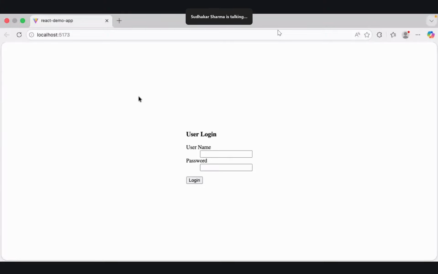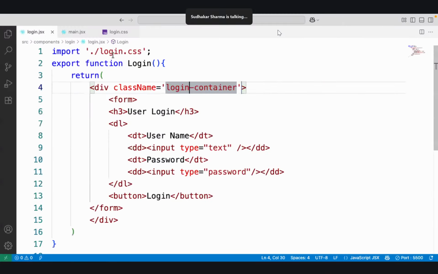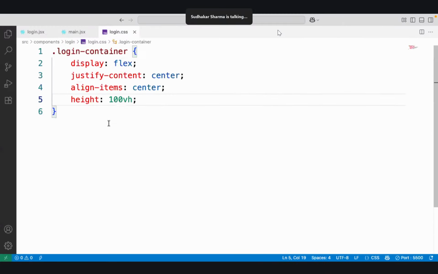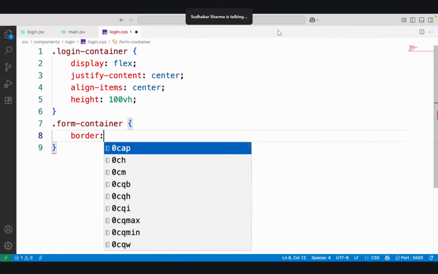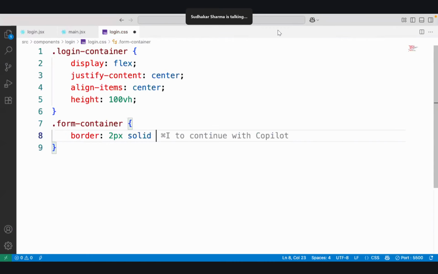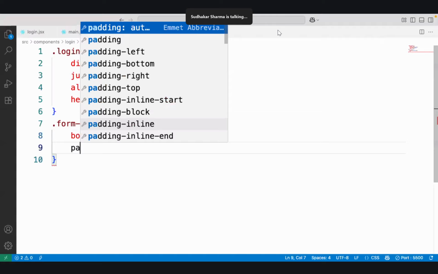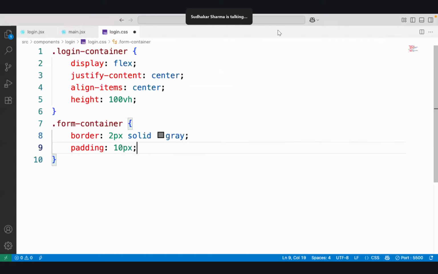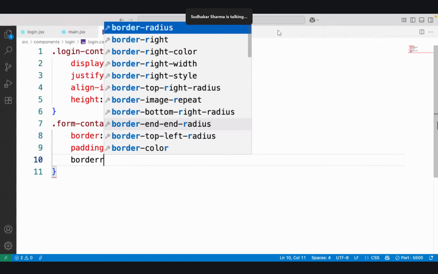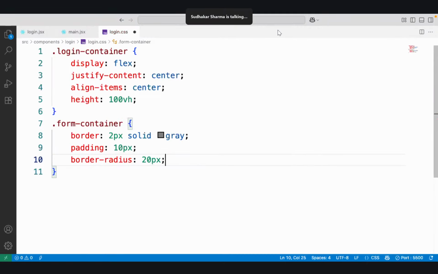Now we want to apply the styles for the form. Then what we do, we will access here form container, and for that border is 2 pixels solid, some gray, and padding is 10 pixel. Then border radius is suppose 20 pixel.